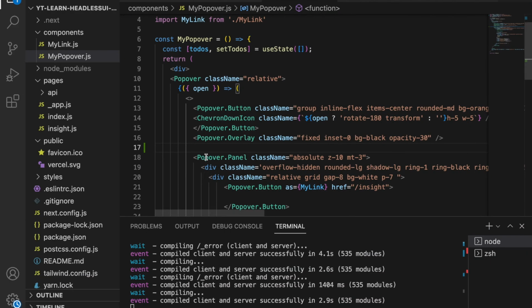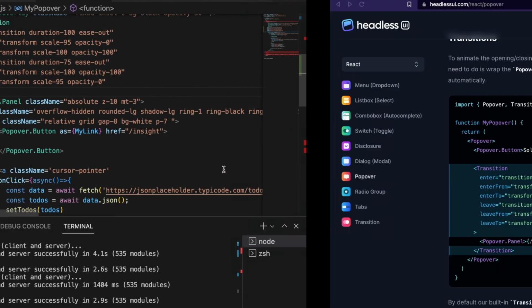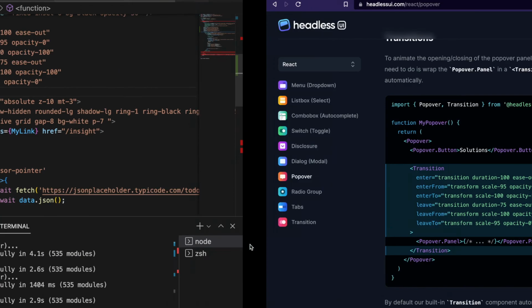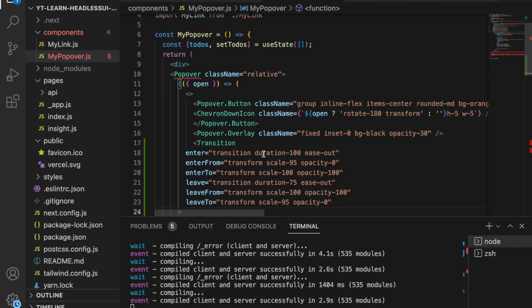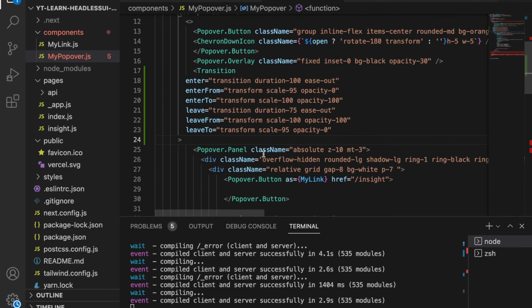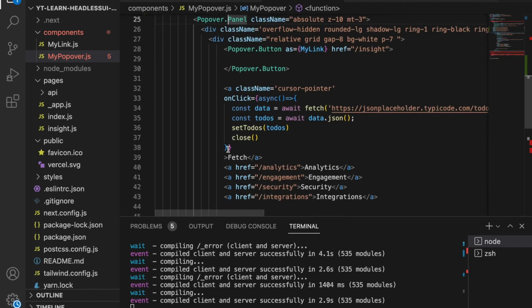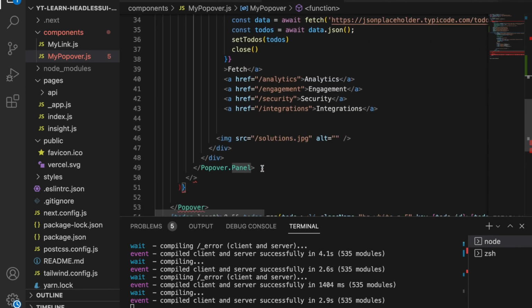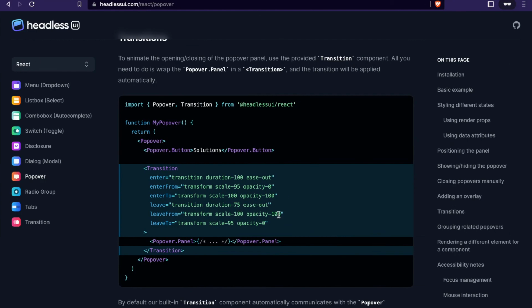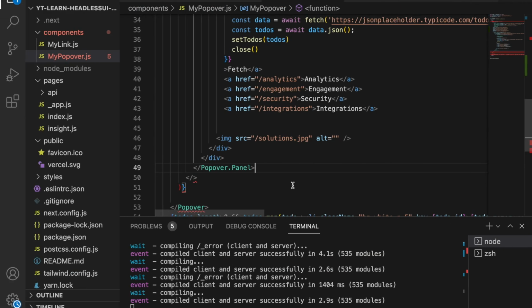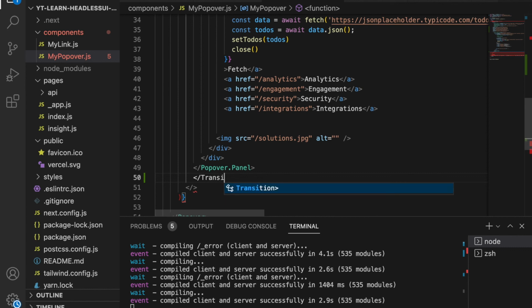And then we paste to here. And then after the close of the panel, we go to here. And after the popover panel, we type /Transition.